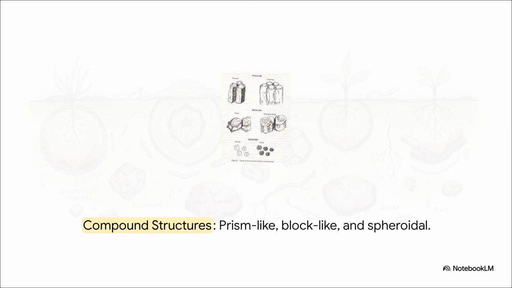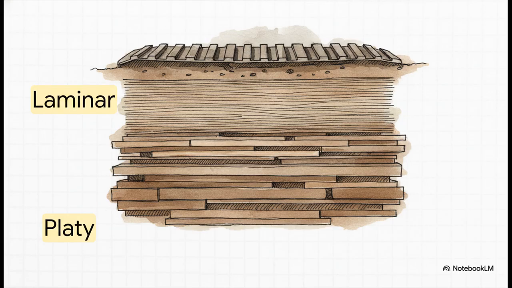If the pillars have distinct rounded tops, they are columnar, but if the tops are relatively angular and horizontally flat, they're called prismatic. Another major compound type is the platy structure, which consists of relatively thin horizontal PEDs or plates. We call the thicker units platy and the much thinner ones laminar. These platy types are often inherited directly from parent materials, especially those laid down by water or ice, though they can definitely be created artificially when heavy machinery compacts clayey soils.